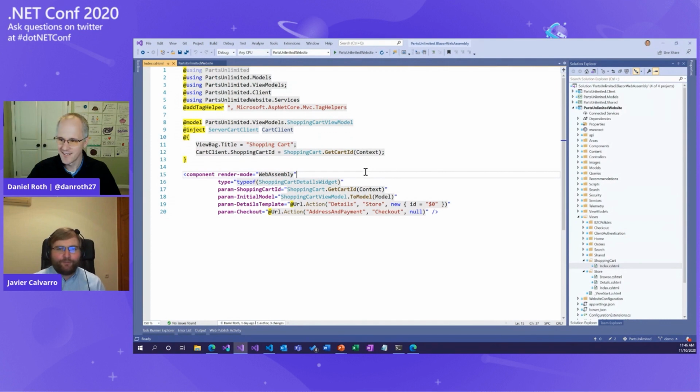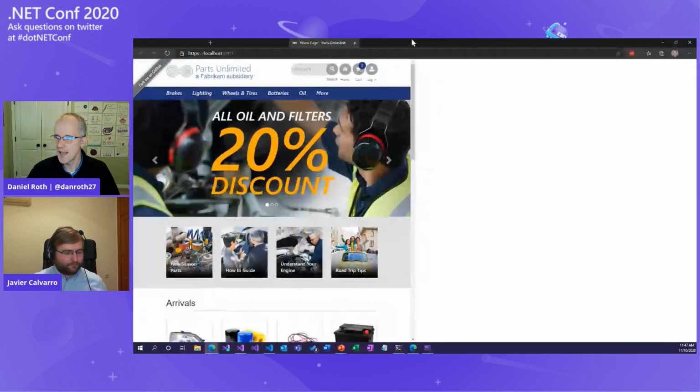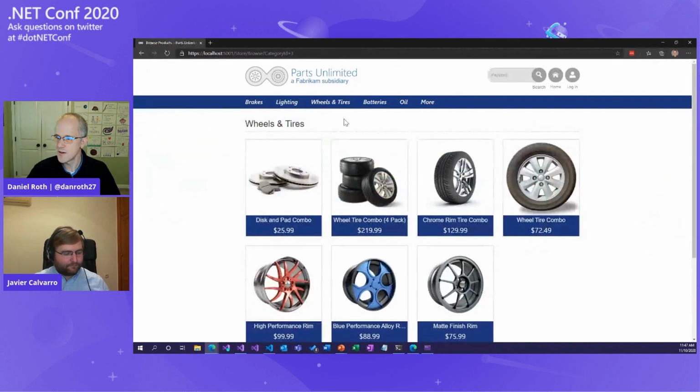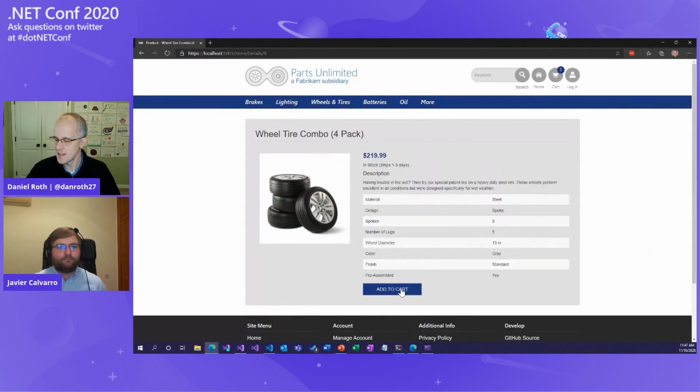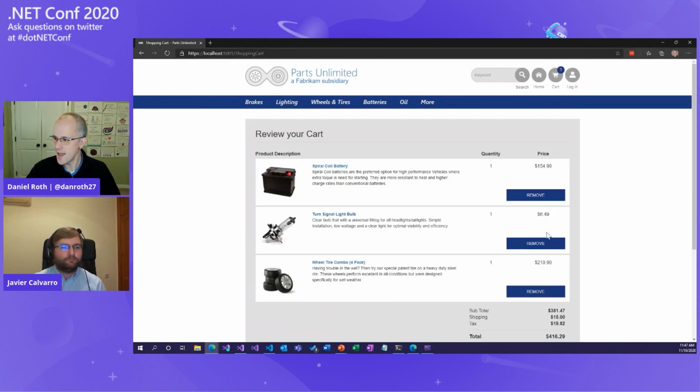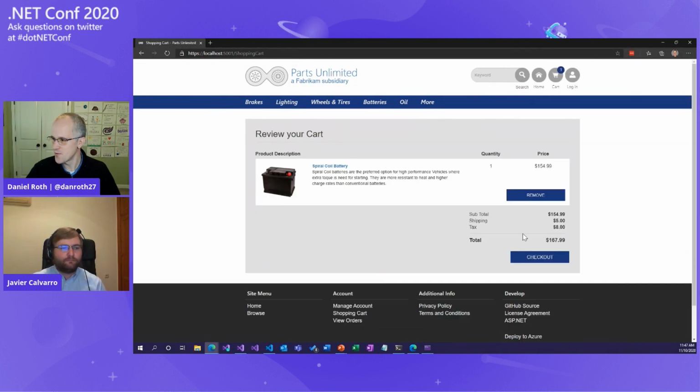Okay, so do you want to try it out? Okay. Yep. Let me go ahead and run it. Here's the running app. All right. So let me go ahead and click on things. And yeah, it's working. Have a few products. Yeah, so that looks like it's working pretty good. But this is now running on the client. So that must be calling some sort of API.